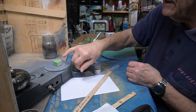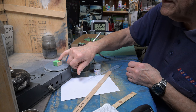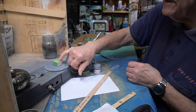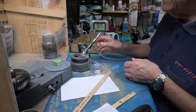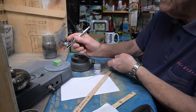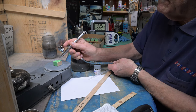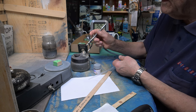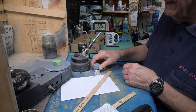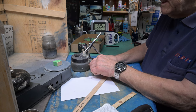So I think if I always have a new piece of green masking tape under the piece, like I have right here on this one, I should be able to get in nice and close and very gently pull my trigger back. Okay? And at least that's the plan. Let's give it a whirl and see what happens.